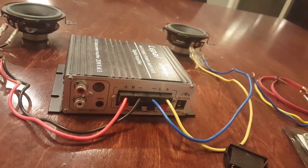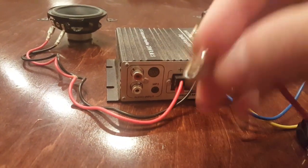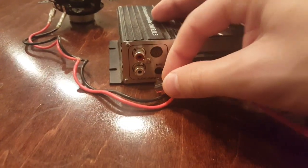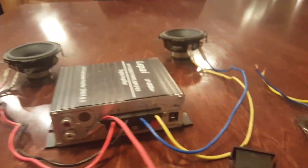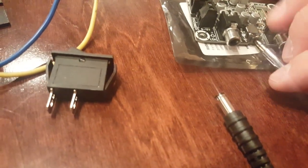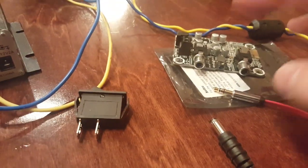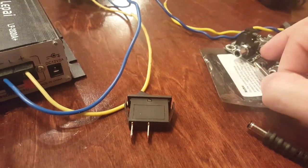Now we're going to want to hook up some type of input. So for this case, we're going to use this MP3 jack, which is a 3.5mm stereo jack. You may recognize it — it looks like a headphone jack because that's exactly what it is. We're going to plug that into the MP3 input and take it to our source. Since we're building a Bluetooth speaker, this is going to plug into the Shure Bluetooth module. There are two places you can hook up: either RCA or 3.5mm cable. So we're going to hook up the 3.5mm.